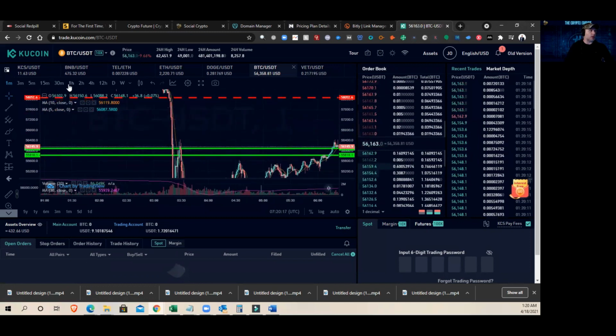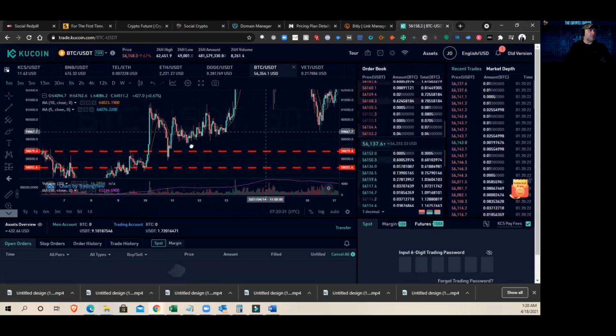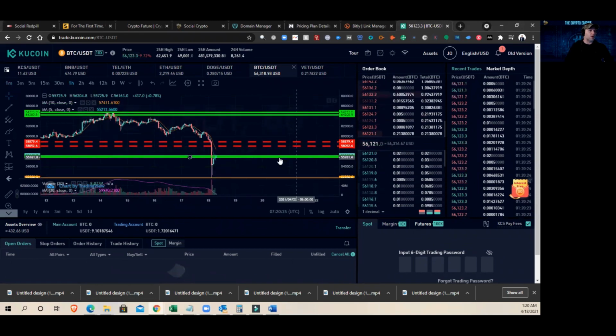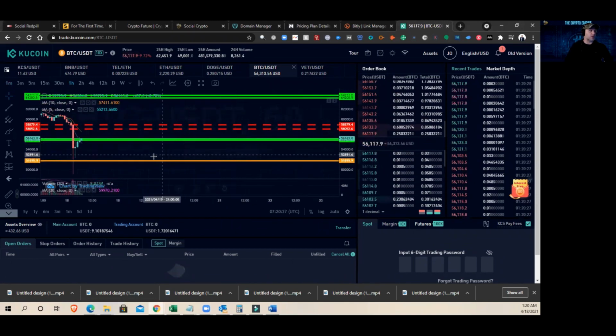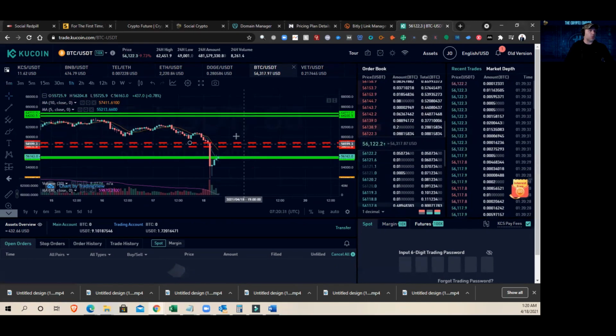Now, we're in a 1 minute chart. I'm going to hop over here to a 1 hour chart, and we're going to look at this massive doozy of a flash crash. Look at that bad boy. Oh my goodness, that is horrible. See these two red lines right here? This was a massive demand zone. This means that there's a lot of buyers within this zone, and price dropped massively through it.